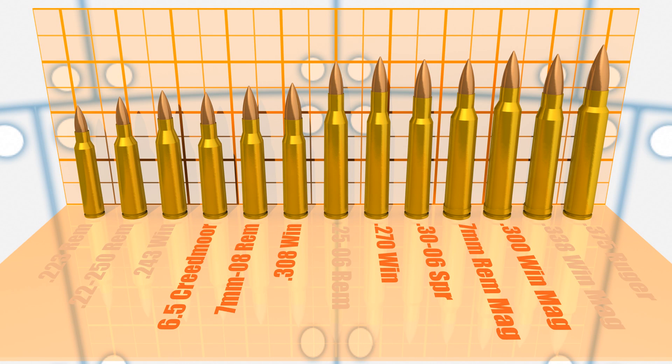I know that .300 Winchester Magnum is a great sniper's round, very effective, and the ballistics are excellent, but I'm afraid I have to put it into the heavy magnums category and get rid of this one. I'm not really looking forward to shooting 60 rounds back-to-back of an unbraked .300 Win Mag, because that's the way these competitions go. You may not have a muzzle brake and have your score counted, and they kind of shuck you off to the side if you want to shoot anything with a silencer or a muzzle brake. So I'm going to skip this one.